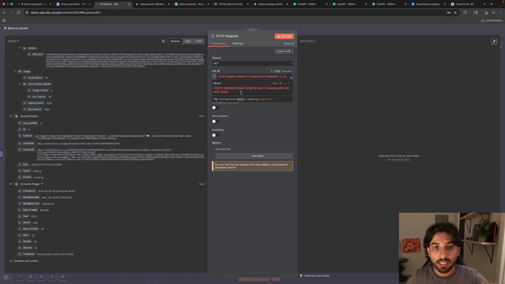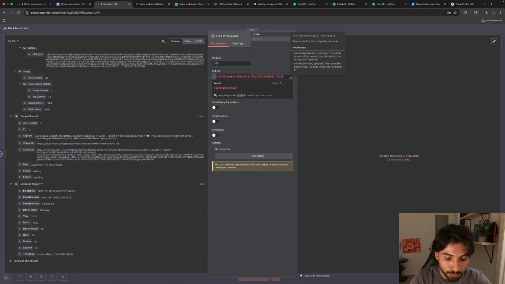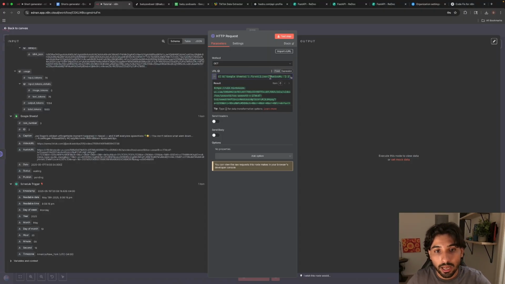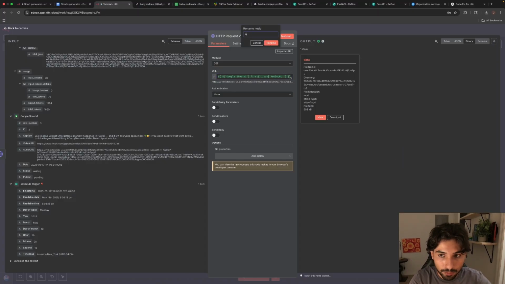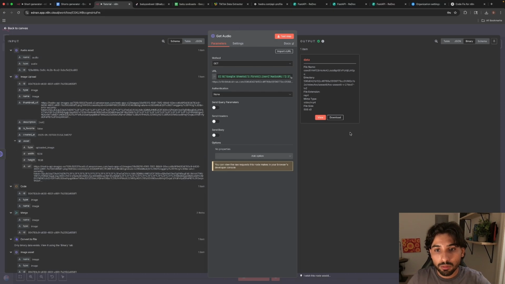So if you see something like that, can't determine which item to use, little trick, remove item and just put first with 2 parentheses. And now, as you can see, everything is being identified. Let's go ahead and test the step. Let me rename it to get audio. Okay, we got our audio.